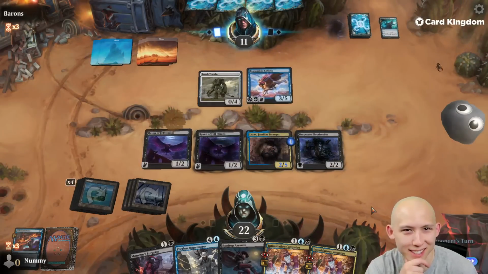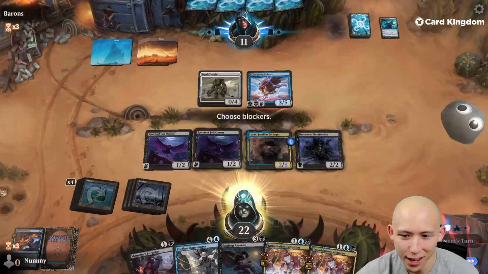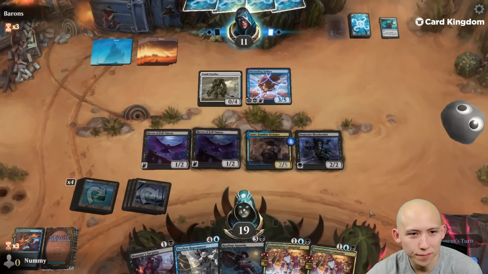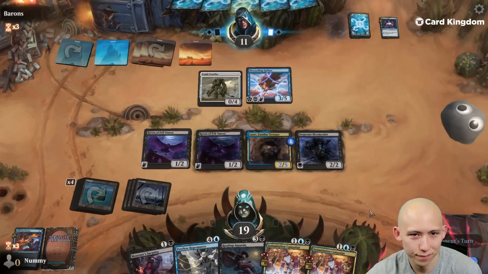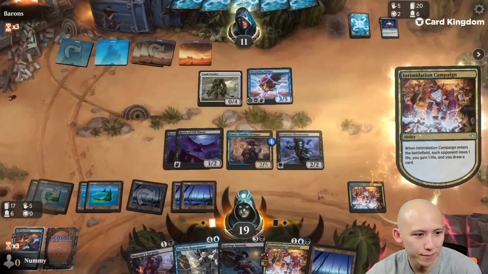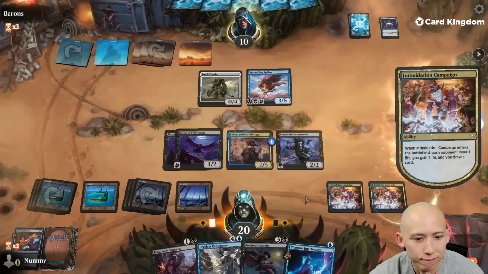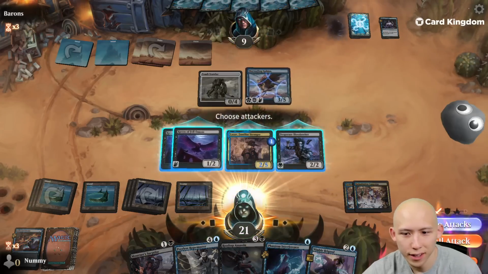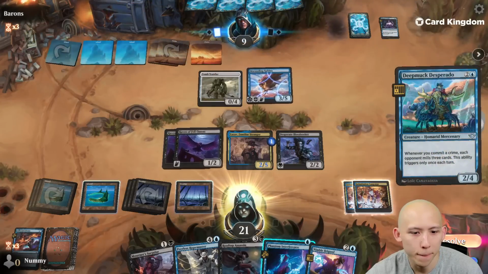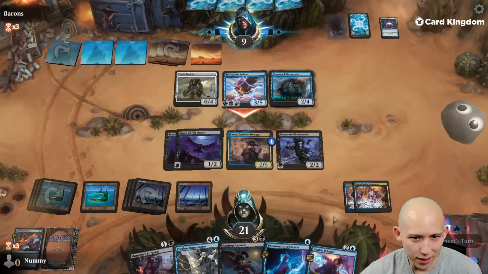Wow, this is kind of disgusting. You got me. I take 3, back to 19. Let's start campaigning again. Oh, that's a pretty good draw. Pass. Oh no, okay. We need to find a way to kill that. The mill out is real.